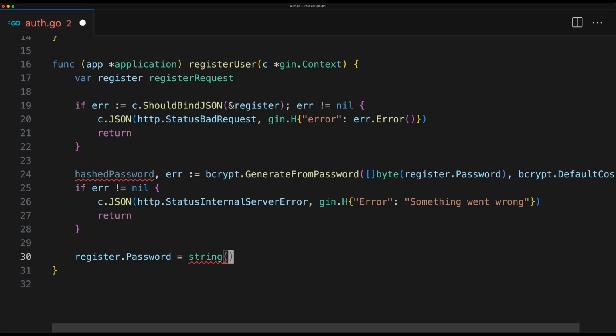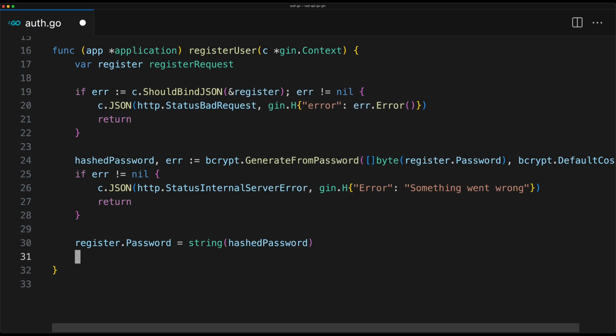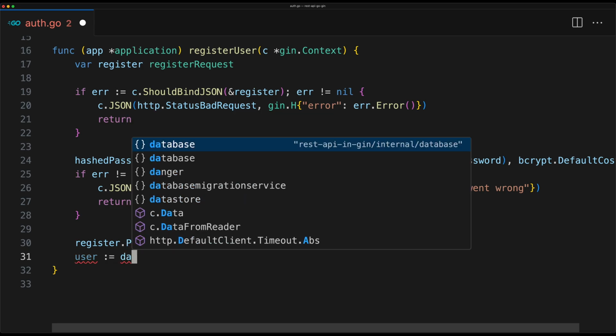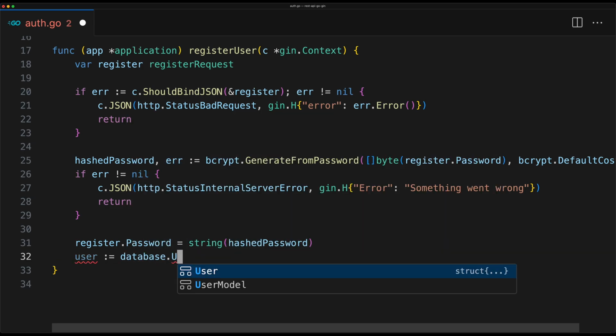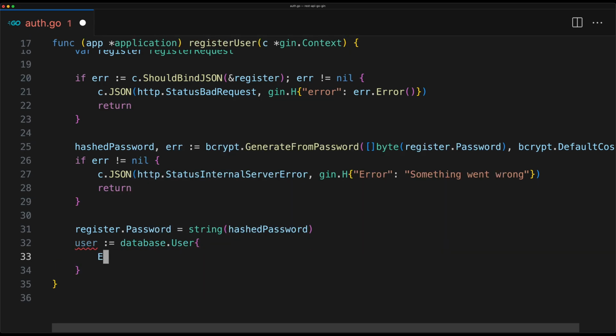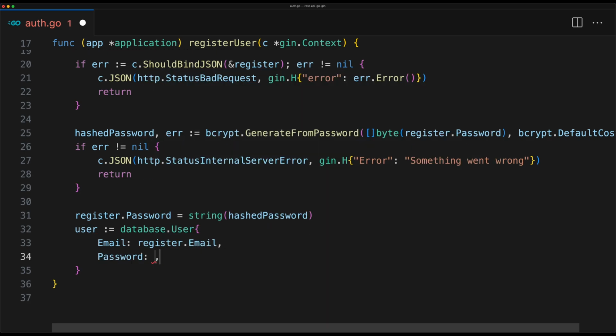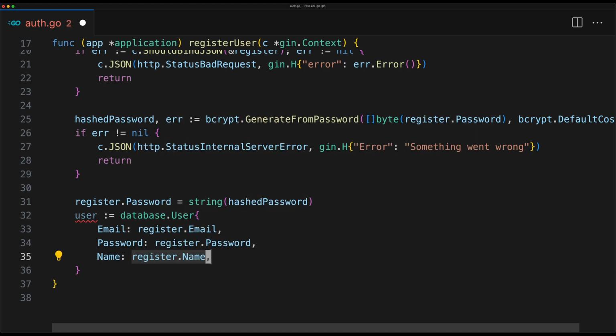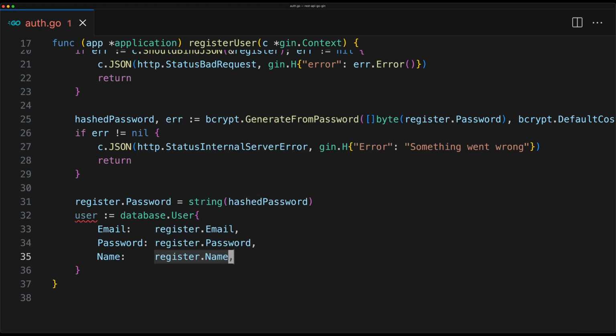So we say string hashedPassword, and then we will create a new user. So we say user, and we set that to be database.User, and we say Email register.Email, Password register.Password, Name register.Name. And we can now try to insert the user to the database.